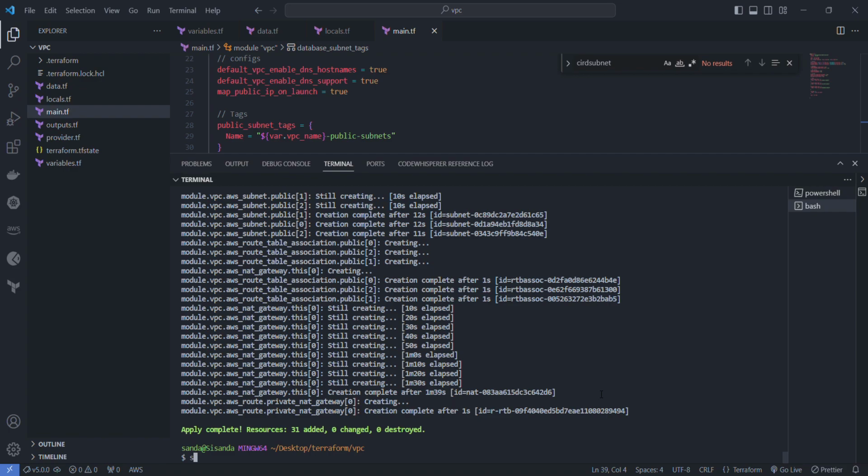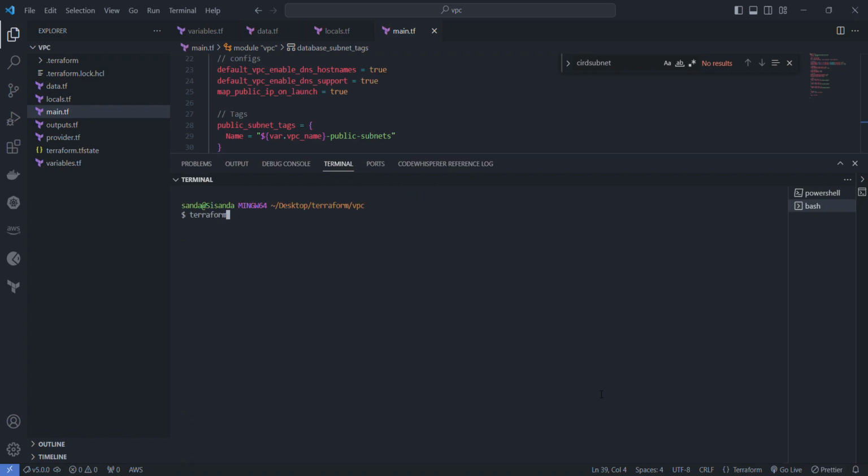So what I'm going to do is, you now know that the code works, so I'm just going to run terraform destroy, and I'll run that with auto approve to destroy all of those resources. It may give me issues, but it doesn't really matter. It may give me issues related to the elastic IPs, and not IPs, sorry, network interfaces, but that's something I can always deal with a bit later.